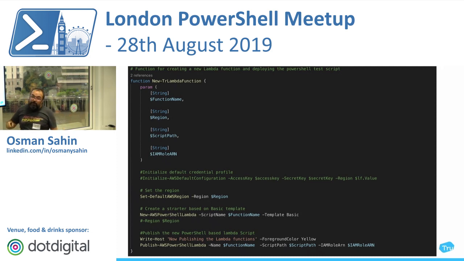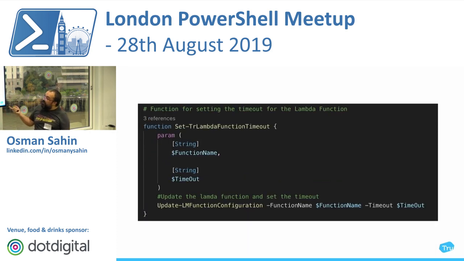So every time you want to install something, first you need to put the default region. Normally, if I work with only one region, I can put this in my environment. But this is not the case because I want to install in lots of different regions. So you put your default region, you create a template, that's a basic template, and then I publish my code.